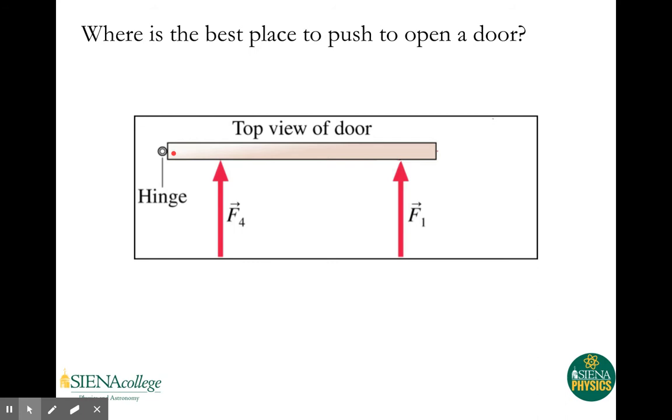Among other experiences. So we could apply the same force at two locations, right? One close to the hinge, and it's going to be very hard to open the door. We could apply that same force farther out, and the door would swing open more easily. So this kind of helps us develop our definition of torque, and a torque is a force that is applied and that produces a rotation.